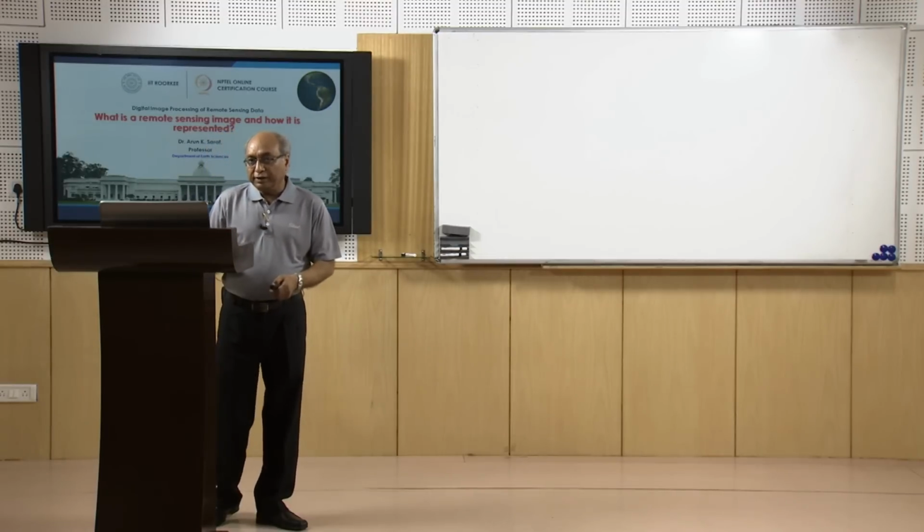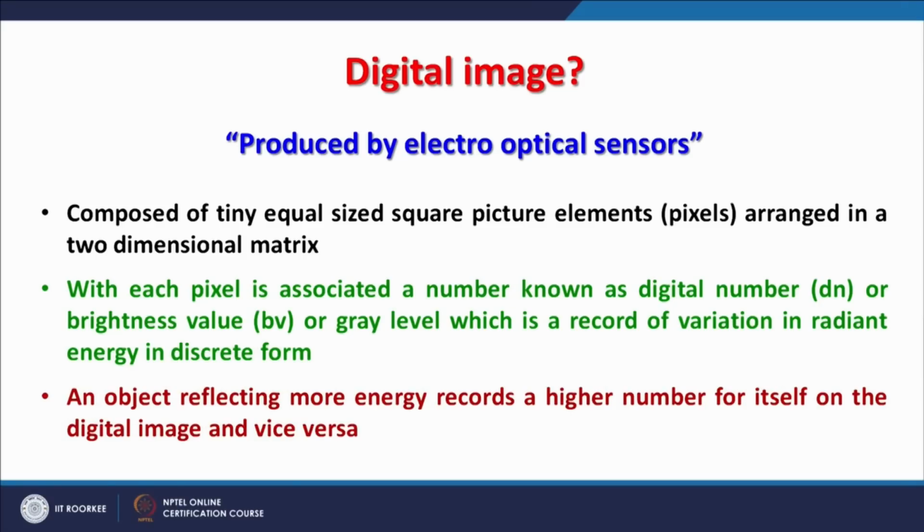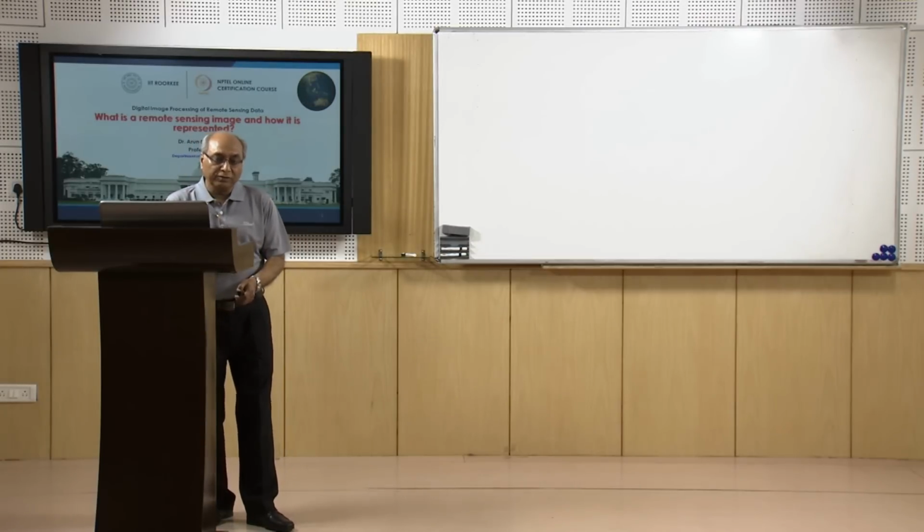Now one important thing here is that the unit is square, but the overall size of an image can be either square or rectangle, which we will see a little later in much more detail. And as mentioned earlier, any object present on the surface of the earth, now we are talking more from a remote sensing point of view, an object reflecting more energy records a higher digital value. So the pixel value would be higher, and an object which is darker on the surface of the earth will record a very low value, and vice versa is also true.